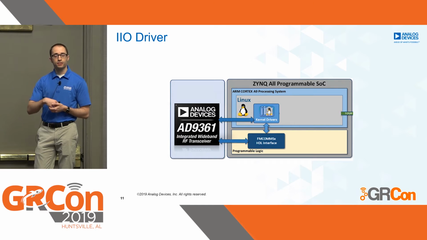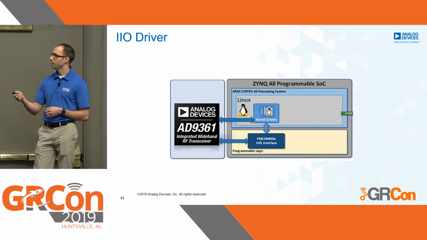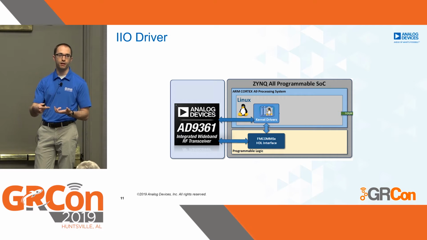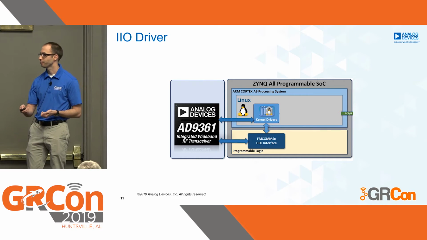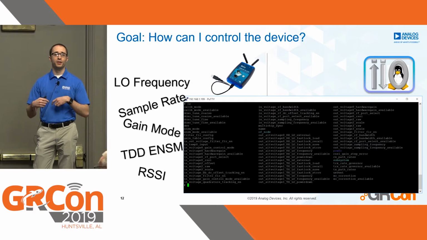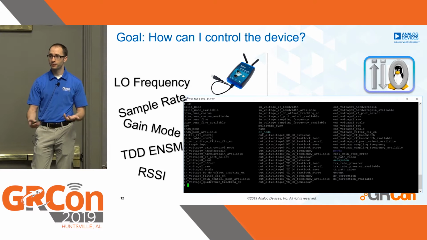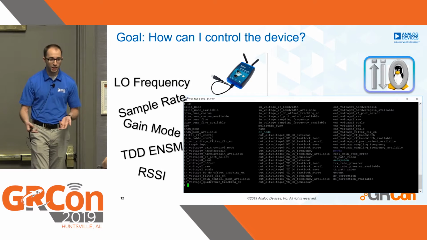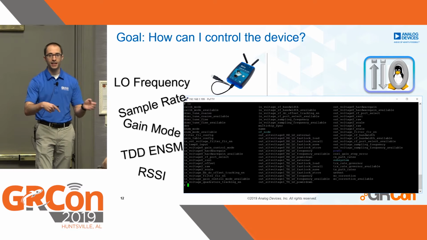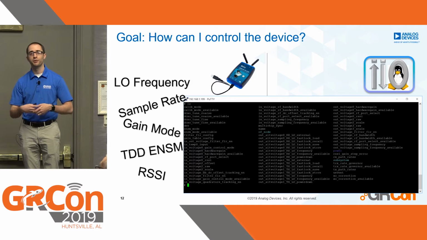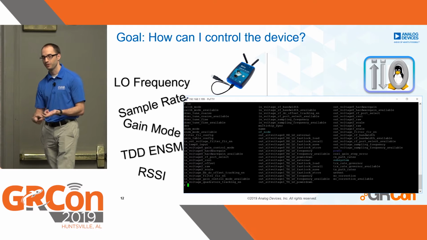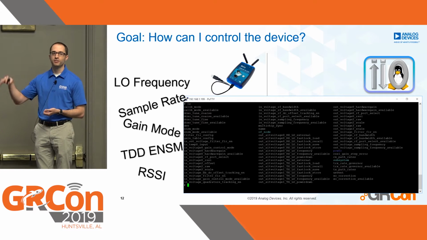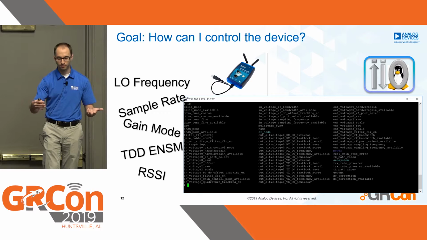So going back to that system level framework, here we have the IIO driver that's specific to a device, which lives in the kernel running on the ARM on the board. And you can interact with it directly through the sysfs API. Now, using sysfs is great for kernel driver developers, but when I want to change the gain of my radio and I have to SSH into the board and cat and echo something in and out, that's not really great. And when you're using a device as complicated as the 9361, you have to set tons and tons of attributes, and that's really no fun.